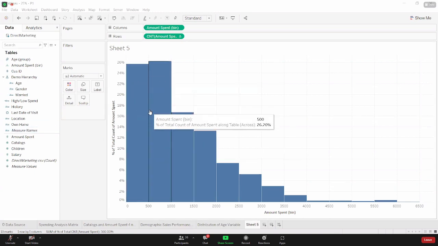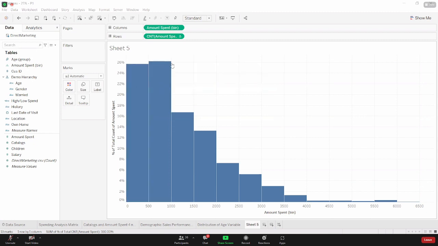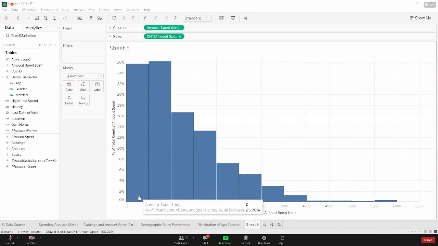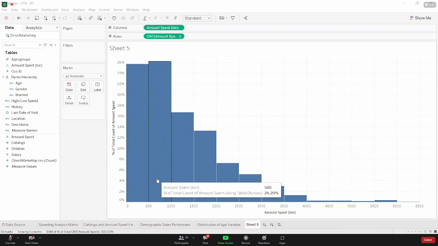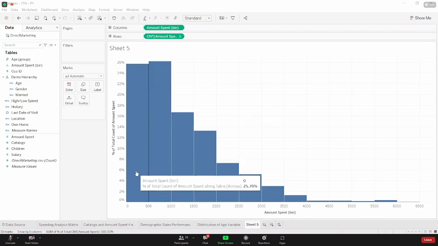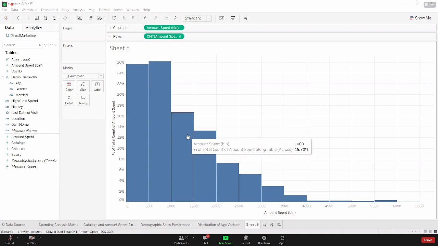Okay, if I give you the answer, it's better to go for smaller bins to understand narrowed patterns. But sometimes, say you are the person who's managing the store, he's more interested to know that 196 is not enough. What he wants to know is, okay, between 0 to 500 or 0 to 1000 what percent of the people are there, 1000 to 2000 what percent of people are there. So if you divide the exact amount spent into bigger chunks, how does it look, or should we divide them into bigger chunks and create groups?